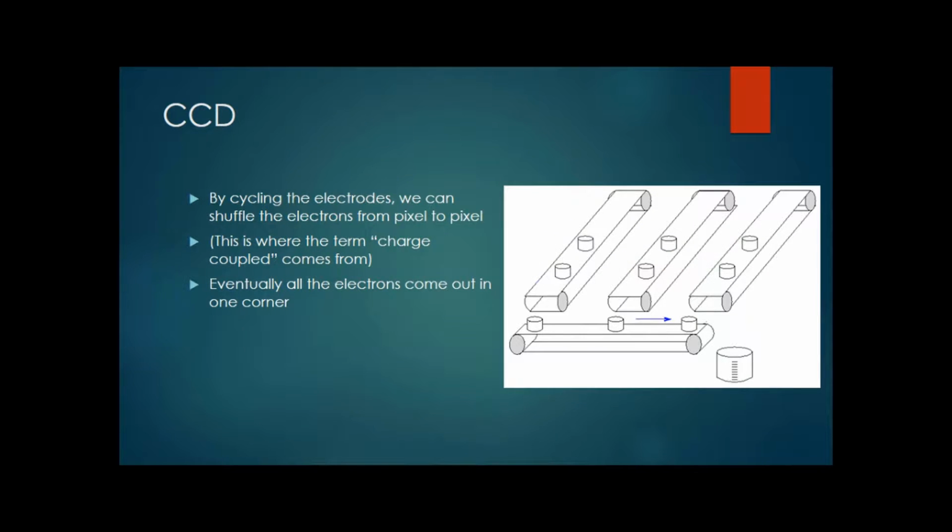And then at the end of the exposure, they're clocked out, one packet at a time. The way this works is those electrodes are changed in voltage. So it's no longer positive, now it's negative, and the electrons all chase away across the chip. You just keep cycling the electrodes and the pixels cycle across the chip to the bottom, where they run horizontally out the side, and they all come out in a single readout register in one corner of the chip.